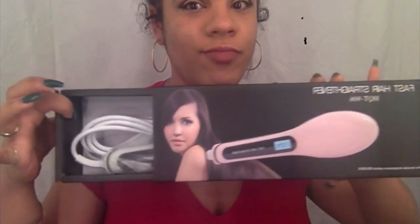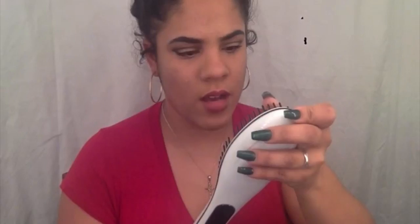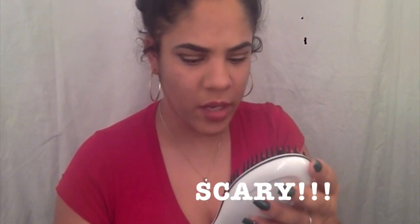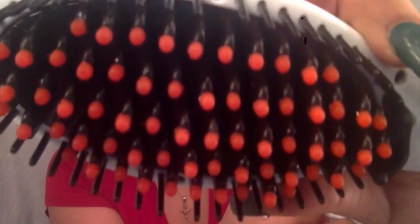Okay, so I was trying to open it, but for starters, it's really easy. It's just, ta-da! So that's always a plus. I like things to open easy. Okay, so it comes in this very thin, cheap bag. I don't know what that's supposed to do. It looks very scary. I'm not even gonna lie, it looks scary. It looks cheap. Okay, so this is what it looks like. And on the side it has a power button and then I guess one for the temperature.